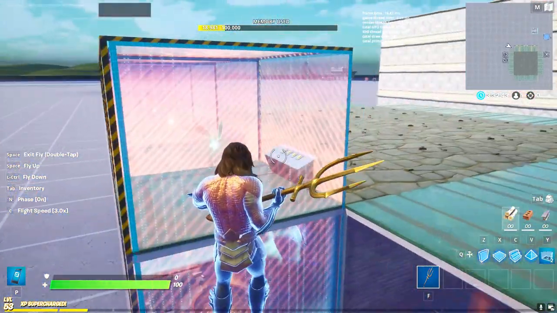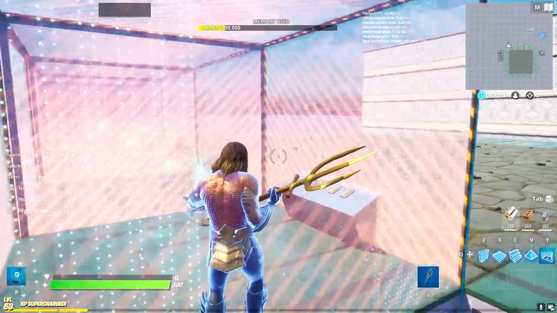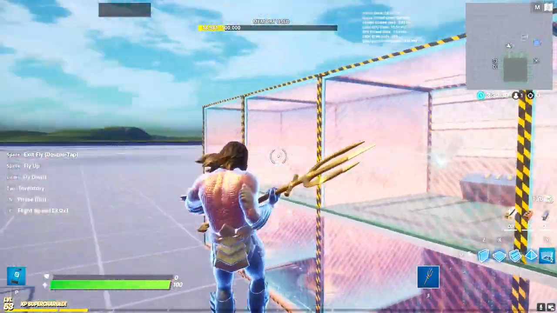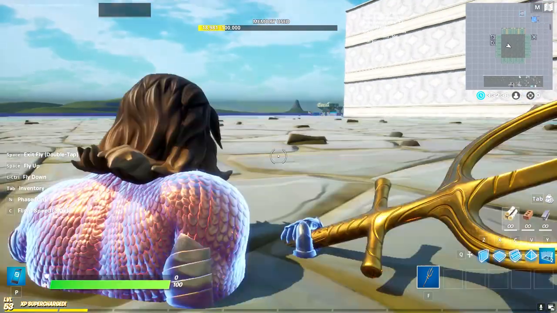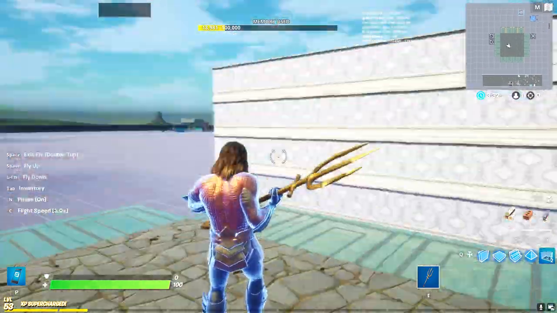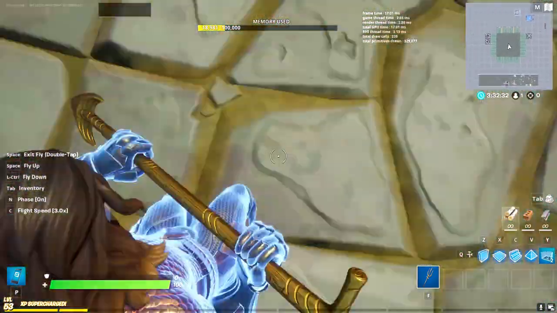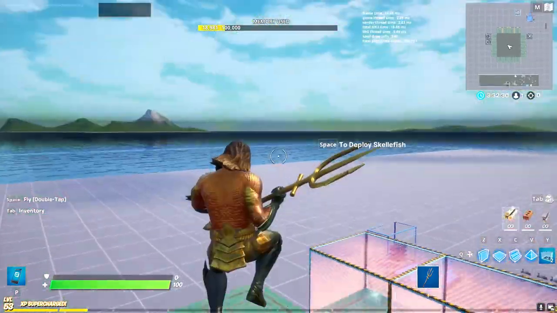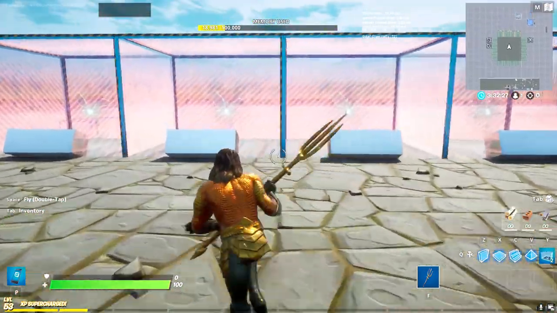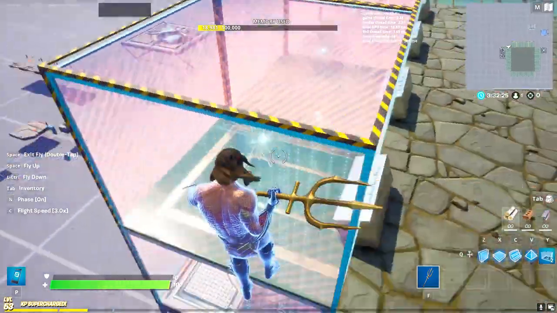But now we're going to make it so, say player 4 was voted, or player 3, 2, or 1 was voted, then they will go in the middle here, or else they'll teleport above the lava, and then they will fall in and fall to their death in the orange juice. Anyway, let's get into that.